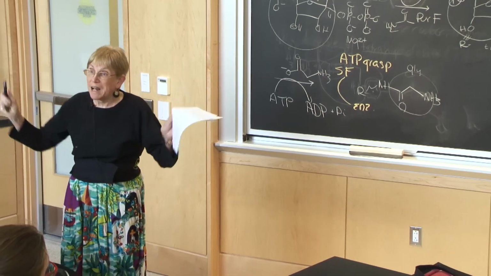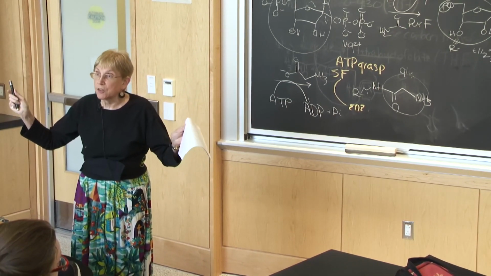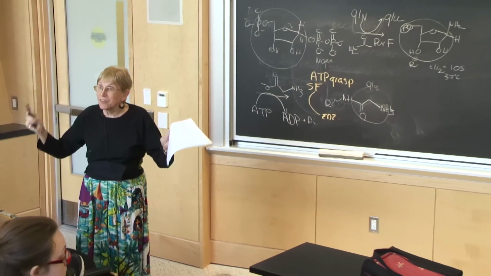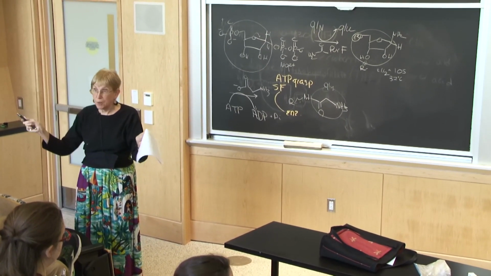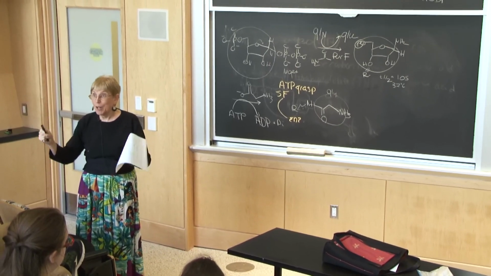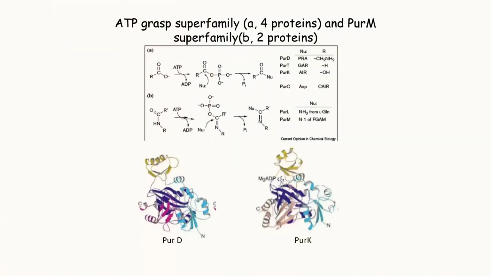And you can, from bioinformatics, pick these structures out. Okay, so this is, again, an example. Once people defined, there's almost no sequence homology between these proteins, but by knowing this chemistry, you can actually pick out that these are going to be family members, and if you know if they're organized in bacteria and operons, you can even guess at the substrate, and then you can test this model that they go through phosphoanhydride intermediates.